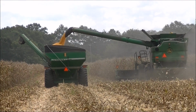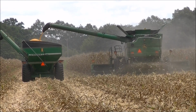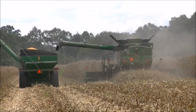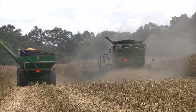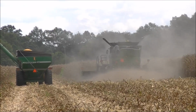Scott Farms is one of the largest farms in our county and in our area. This year, from what I've been told, they have 23,000 acres under crops. Most of that's going to be peanut and cotton, but they do have some corn also.